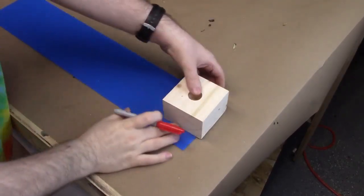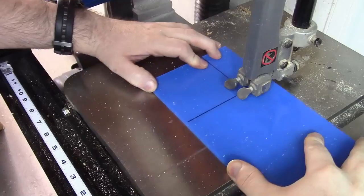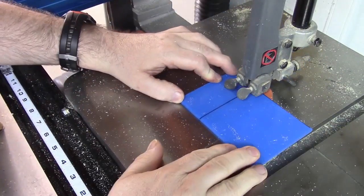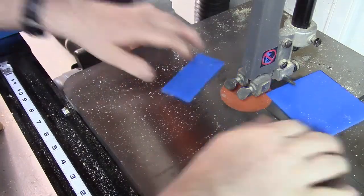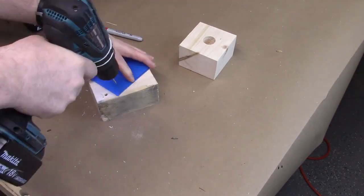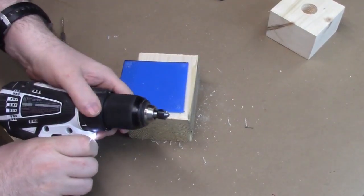All right, now let's get out a nice thin piece of plexi and mark it off so I can make a little top for this. Let's drill out some pilot holes. And countersink them.